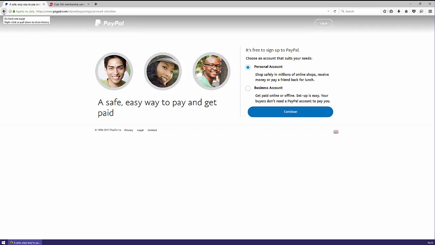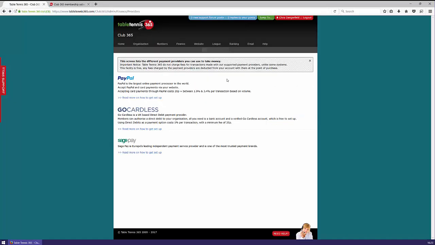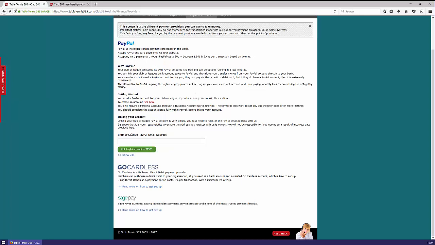And then when you've done that, you'll have your PayPal account, which is an email address, and literally all you've got to do is come back in here, type the PayPal address in there, and link it to TT365. As soon as you've done that, it will become tickable in the settings page that we were on earlier. And from that point on, PayPal is integrated into your website.